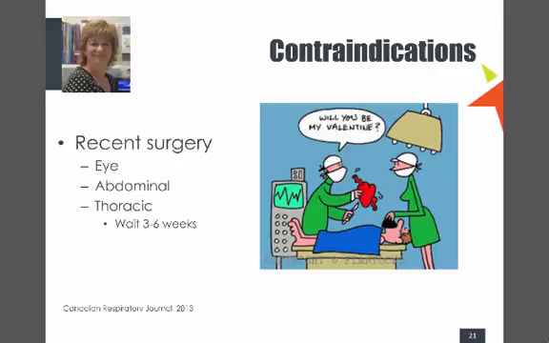You don't want to be doing it on anyone who's had recent surgery on their eye, abdomen or thoracic for obvious reasons. You don't really want to be increasing pressures in any of those areas because you could cause damage. I once was asked to do a spirometry on a lady who had been out of ICU 4 days, who had a dehisced abdominal wound, and they wanted to do spirometry to go back into surgery. For me a coward, but I didn't really think it was a very good idea, especially considering that the abdomen was packed with sponges. I hadn't even closed.